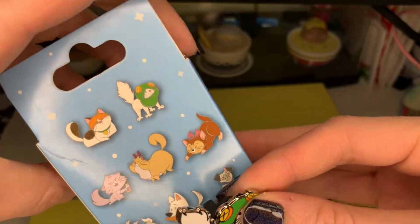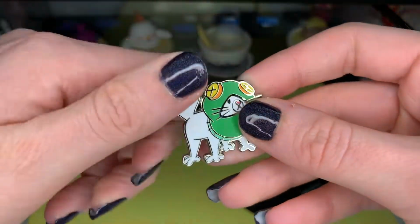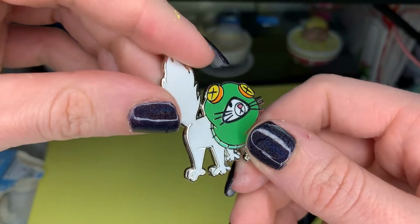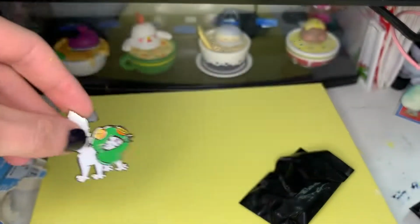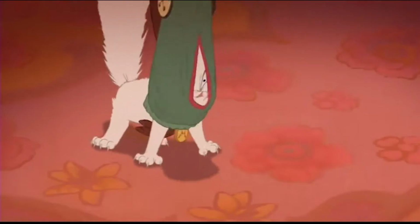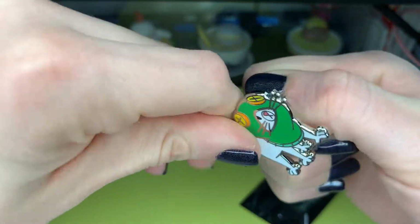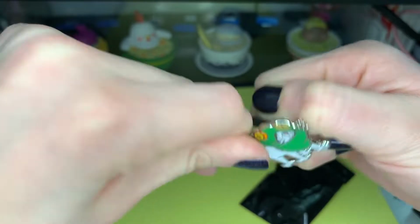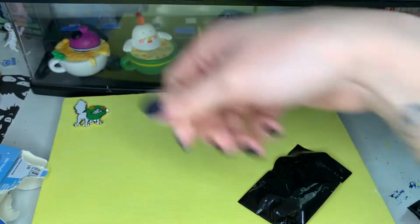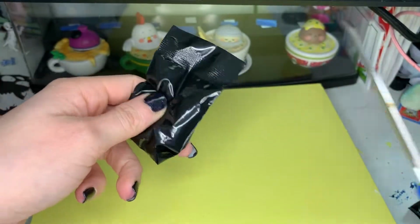I know what this is from. It's from Princess and the Frog. Yes, it's when Lottie, she makes this and puts it on her cat, right? I'm gonna look it up so I don't look dumb. Stop tormenting that poor little kitty. Poor little thing. Yes, can confirm, it's Lottie's cat. Oh my gosh, it's one from when they were kids. Oh, beautiful. All right, on to our next one.